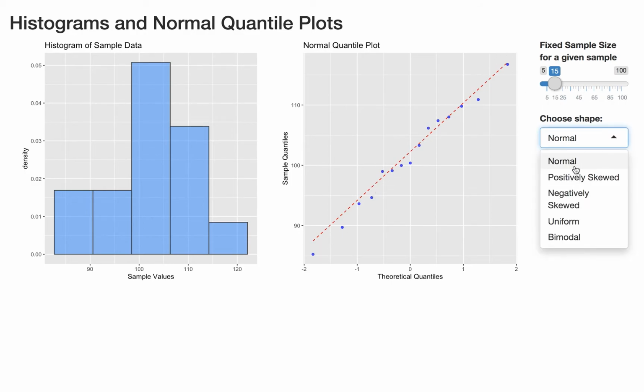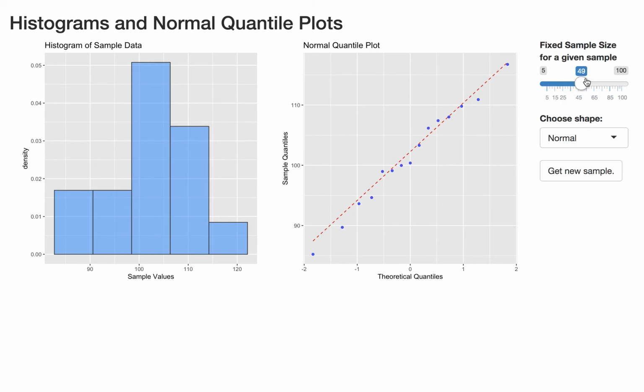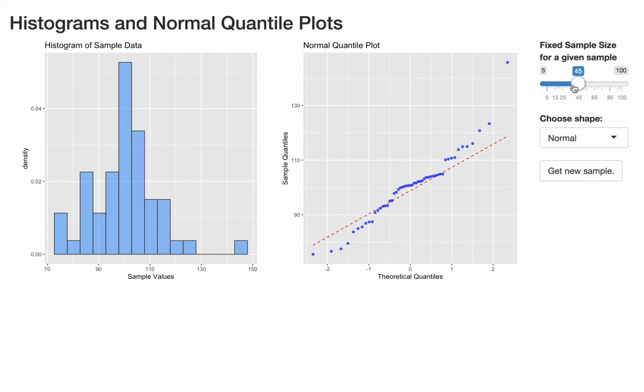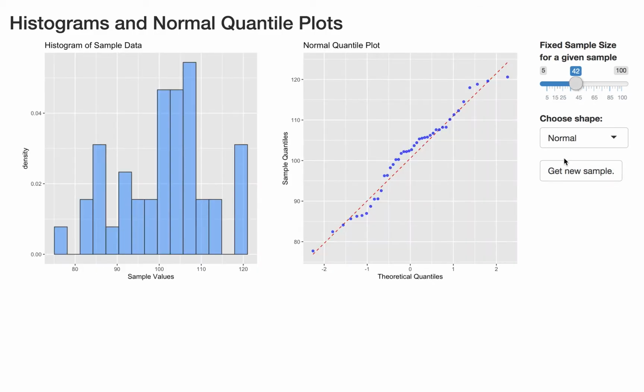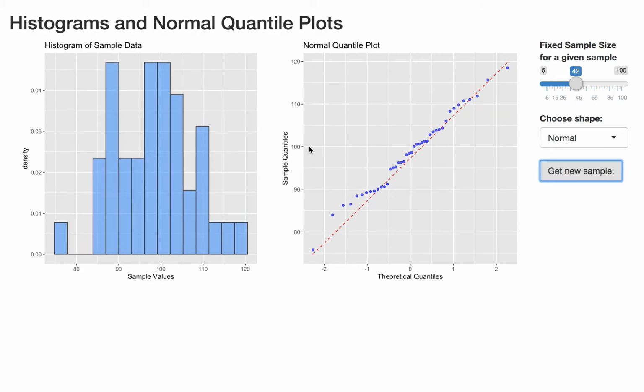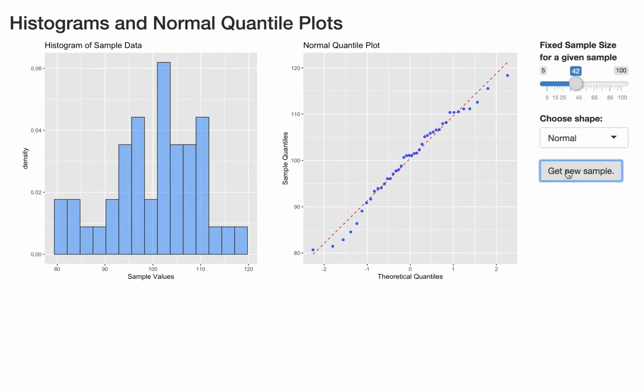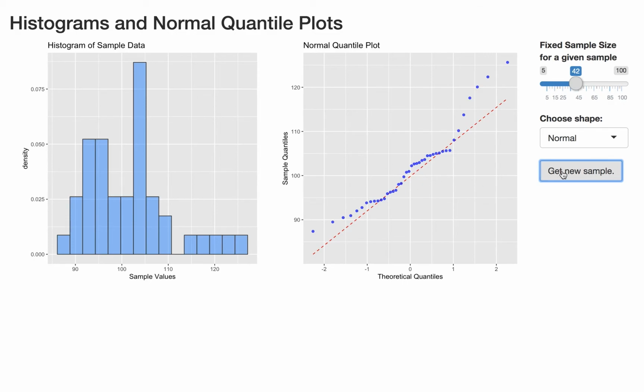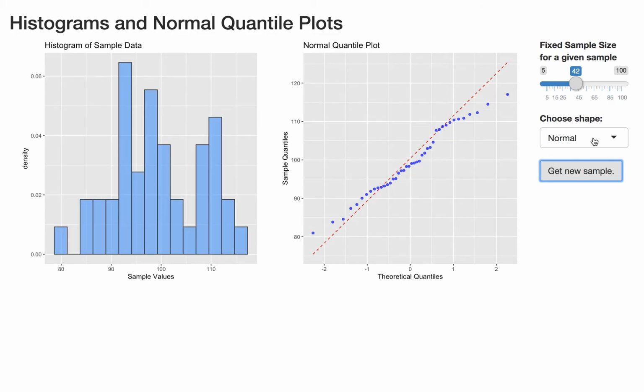In this case, I can choose different shapes for my residuals: positively skewed, negative, uniform, bimodal, etc. I'm going to start with normal. I'm going to kick my sample size up. The point I want to make here is that these will loosely follow a line. Even when I know I have a normal shape, and I can get some new samples here, since this is coming from random data, your shape's not going to be perfectly normal, nor are these dots going to perfectly follow a line. But if they more or less follow this line, we would assume that assumption is met. So we do have a little bit of flexibility in this.